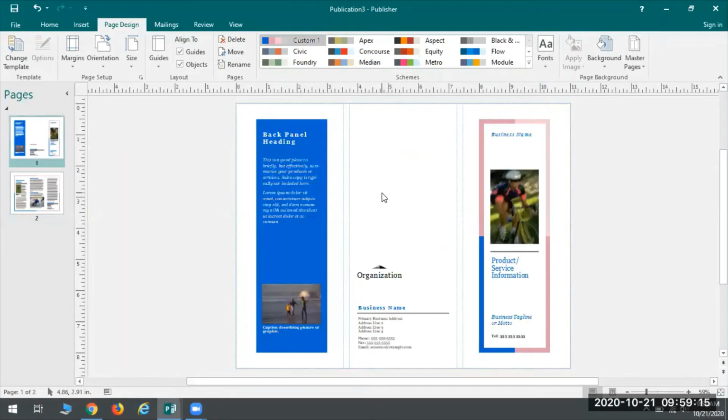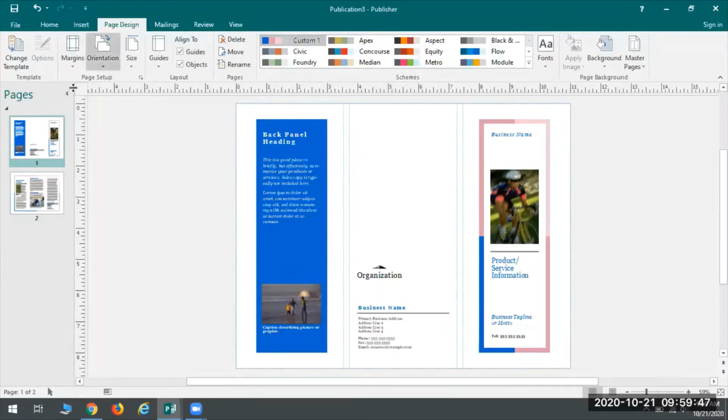Okay, the last page design modification that we're going to make at this moment is the margins. Right now there's no margin set, so that's why this blue line is going all the way up to the edge right here. These lines right here are just giving you an idea of where the fold is going to be. It's a trifold brochure, so when you fold it into 3 pieces, that's where the fold is. So I want to give it a margin line so I can have a better idea of where the edges of the piece of paper itself are.